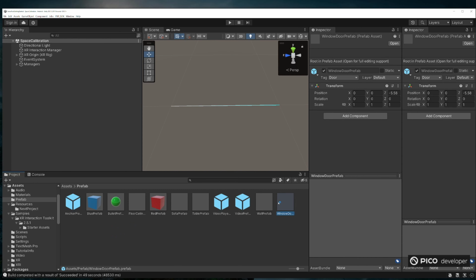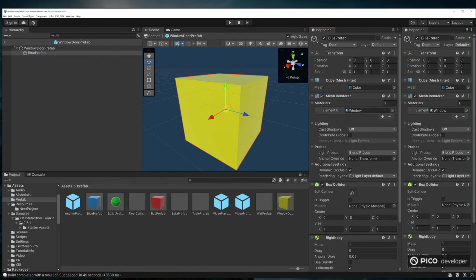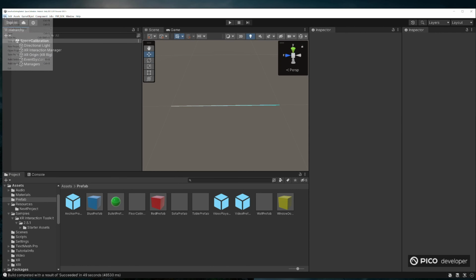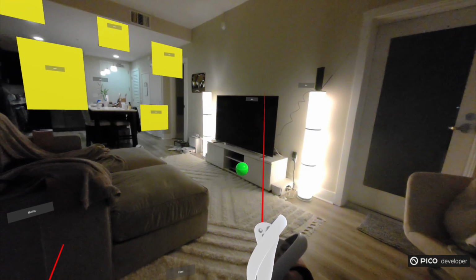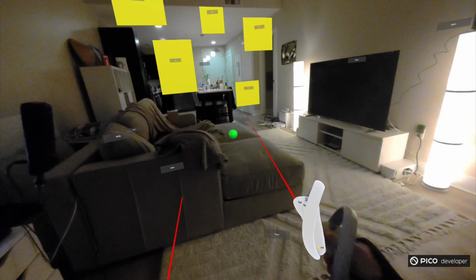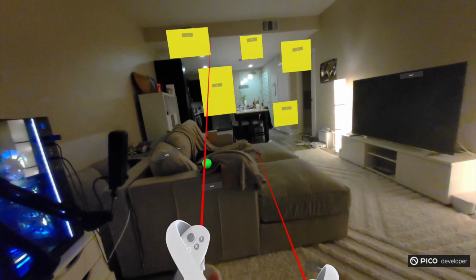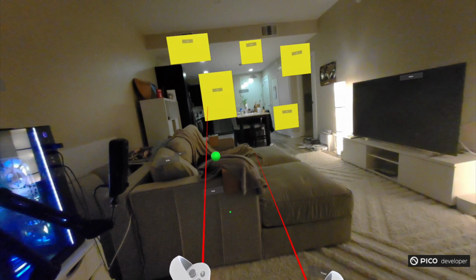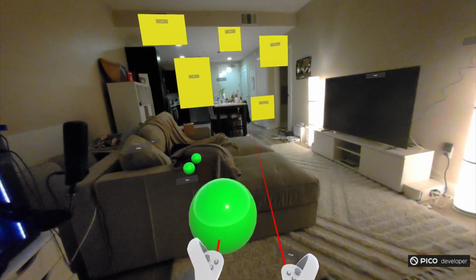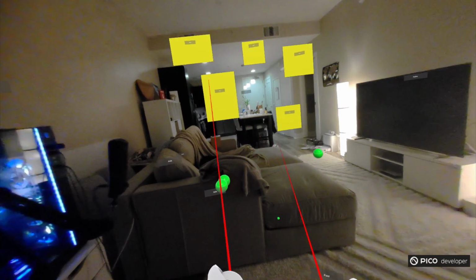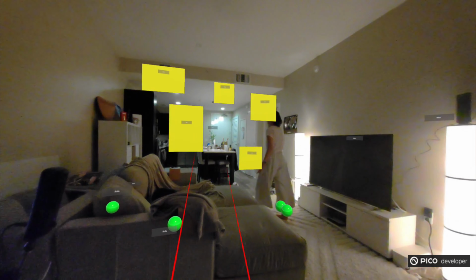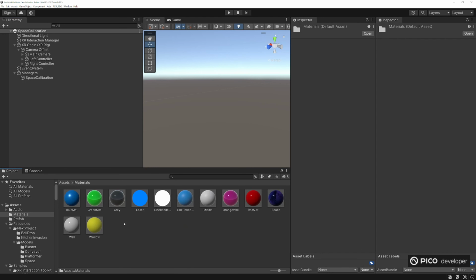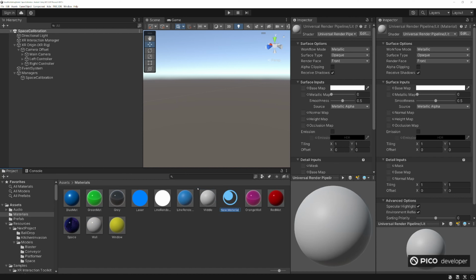Actually, I want to turn on my windows for now, just to give you some visuals. Now imagine where the yellow is will be enemy portals. Maybe all windows are portals. You can see here the ball actually rolls behind the sofa, but because we don't have occlusion, it's going to render through that. So right now the green ball is able to interact with the walls, bounce off my wife's head. But as you see, the walls work, but the problem is occlusion.